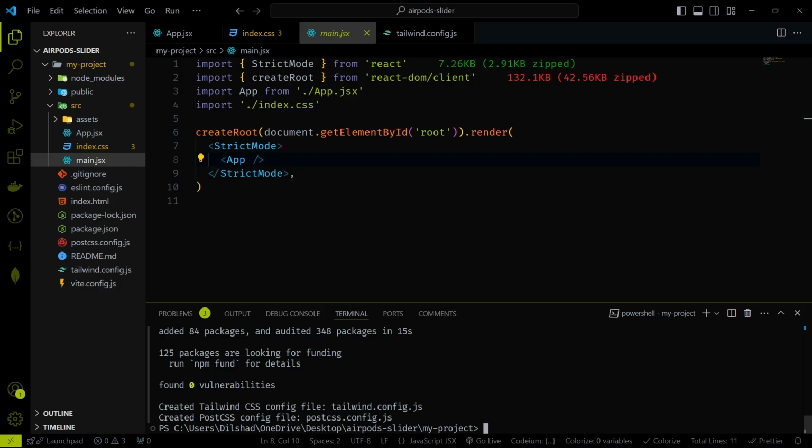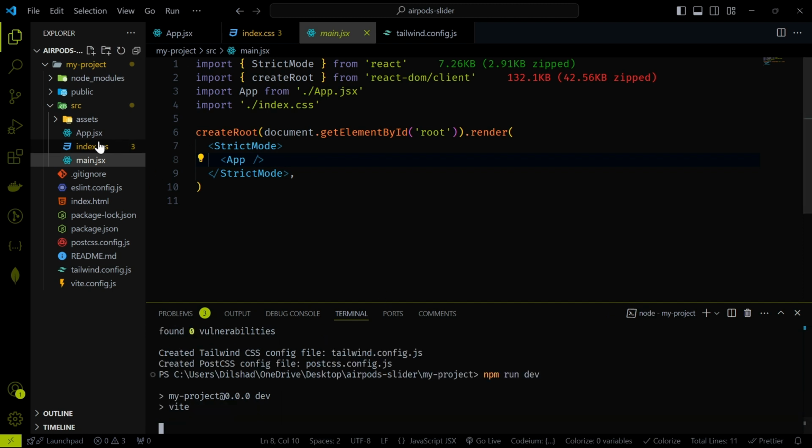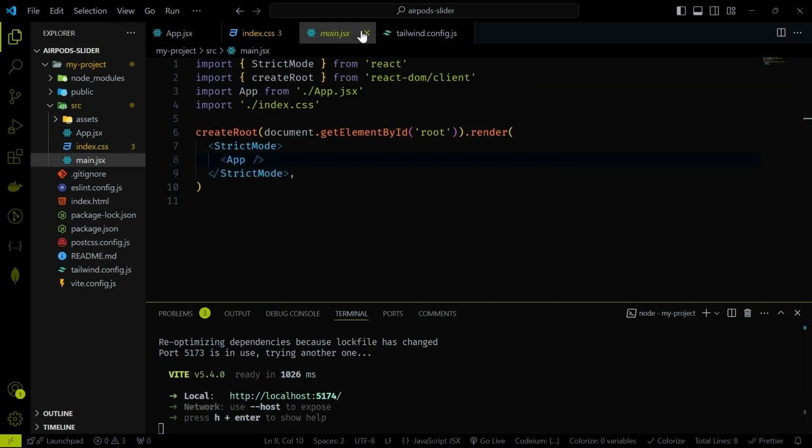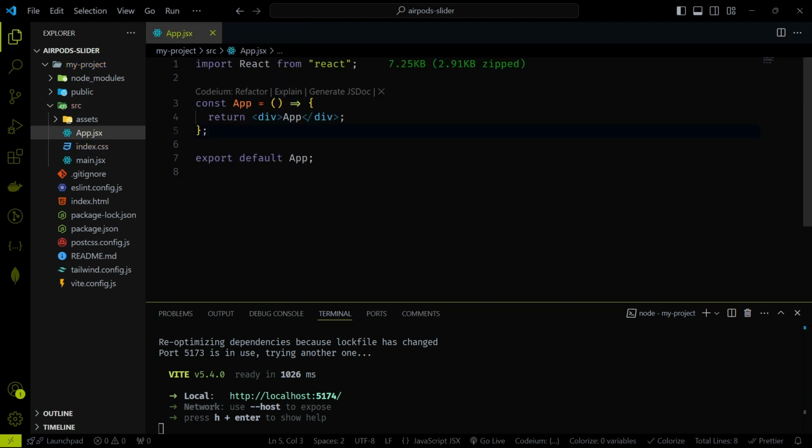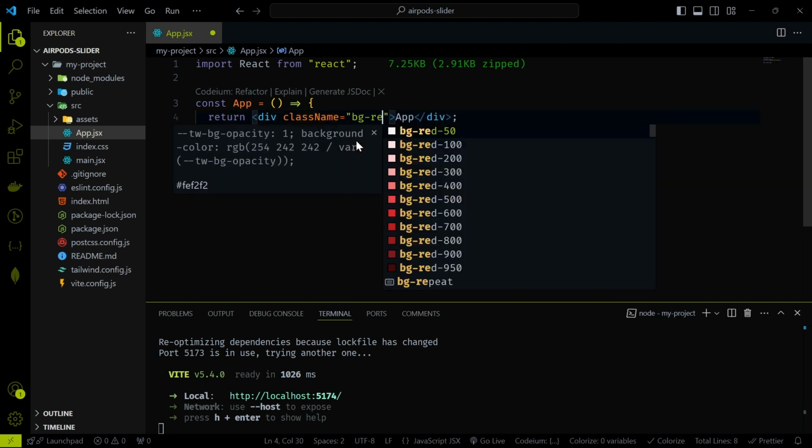Now run the npm run dev command to start the project with Tailwind configured. Let's first test Tailwind to see if it is working or not. That's great. Tailwind is working.